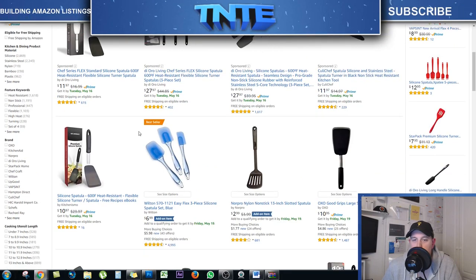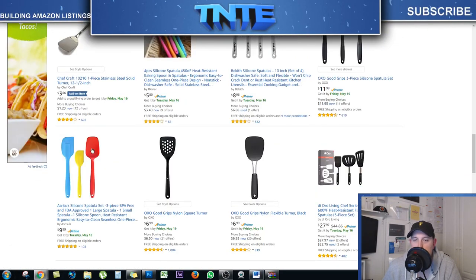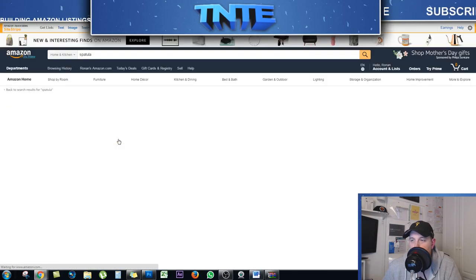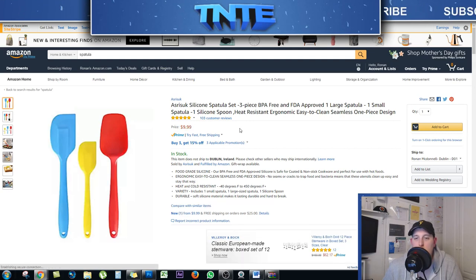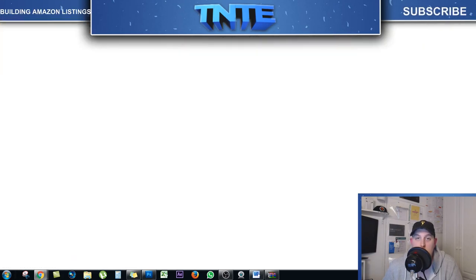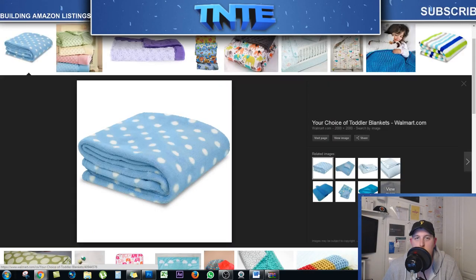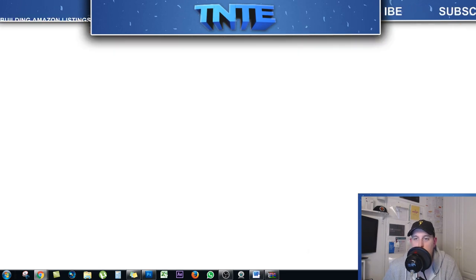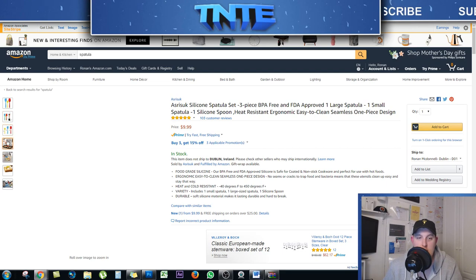But let me just see. You see all this stuff on Alibaba and stuff. Okay, yeah. So this is how it actually looks, whereas our one now looks like this. It's a bit mad. It's just a few pictures here, but kitchen stuff actually looks like this. I like these kitchen style listings a little bit better.